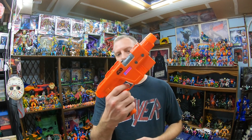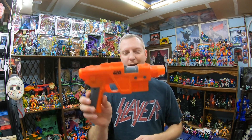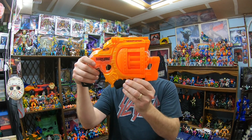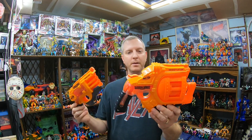And then finally we got a Nerf Star Wars blaster. Usually the Nerf Star Wars blasters do really well — I think this might be a Poe Dameron. Speaking of the Doomlands, there was one loose Doomlands I picked up for $4.99 — the Negotiator. I don't remember ever seeing this one before. It's kind of a bigger version of the Persuader, but with the revolver style cylinder. I have a nice little bit of Doomlands to start lotting together — I think I have another Lawbringer down here too that I need to add to it.